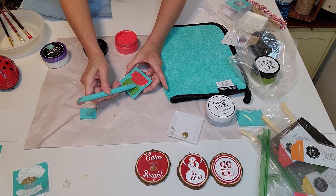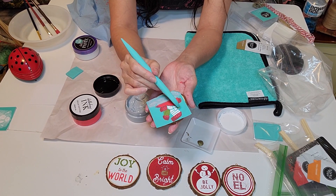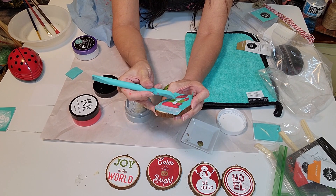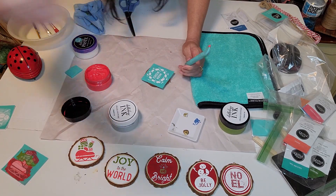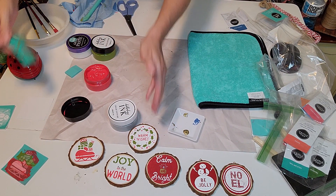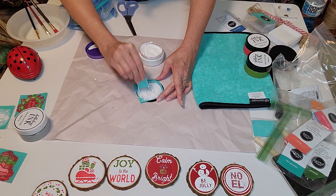I always scrape the paste or ink back into the container to save it. I tried to do different colors on one ornament but it didn't work out, so I ended up doing all red on the sleigh, green on the presents, and red on the bow. For another one I did red in the middle and red for the berries, and since it's a mistletoe look I did green for the leaves. After each use you have to rinse the transfers off with lukewarm water and try not to stretch them, because then they won't work again. On their surfaces it's really easy to prepare — it turns out super cute.